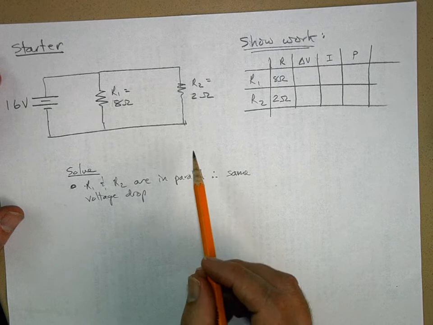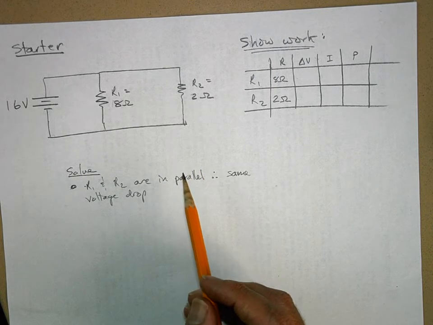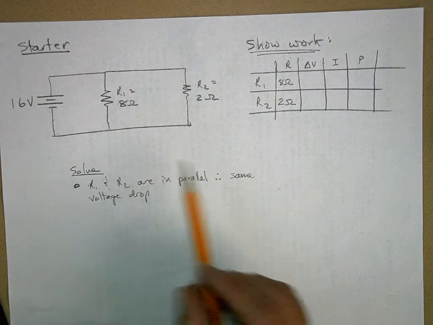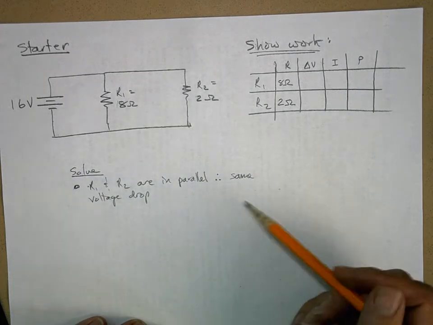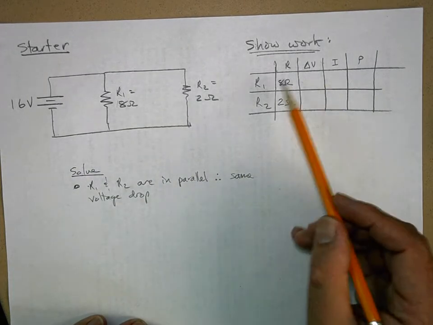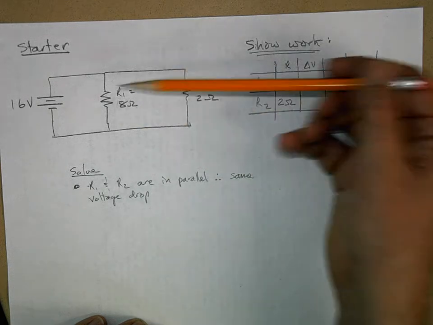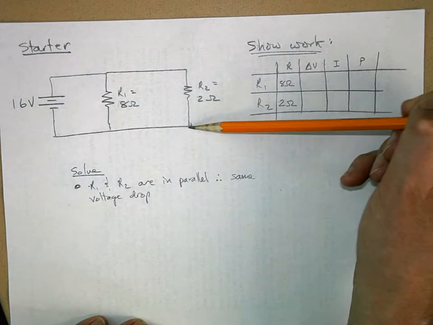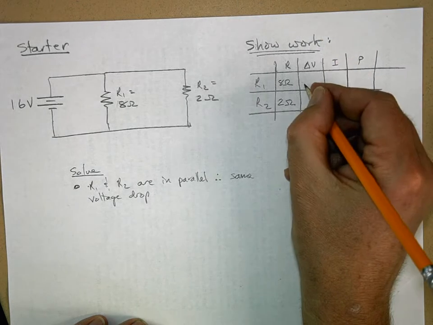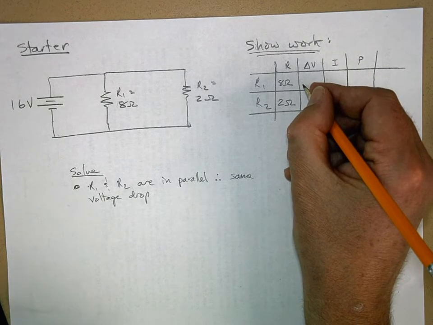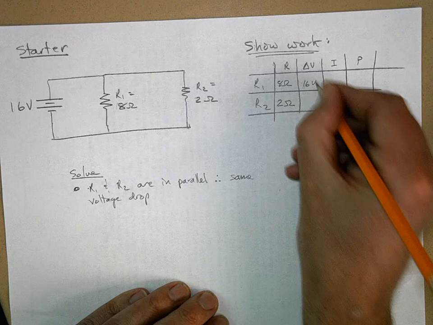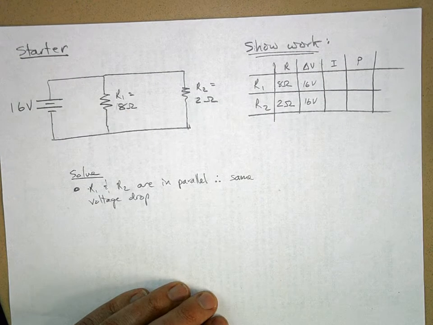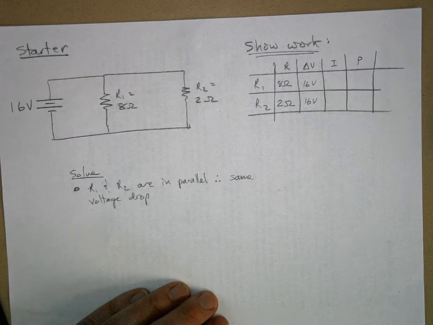So if I give this problem to you on a test, if it's a FRQ, you need to justify why you're saying that the voltage drop is the same. The voltage drop is going to be the same for both of these. Here we're going to go from 16 volts to 0 volts, from 16 volts to 0 volts. So that's a change in voltage of negative 16 volts. I'm just going to put 16 volts. I'll know what you mean. It's a resistor, so it's a voltage drop if you're going with the current. And so we'll just say that it's 16 volts for both.